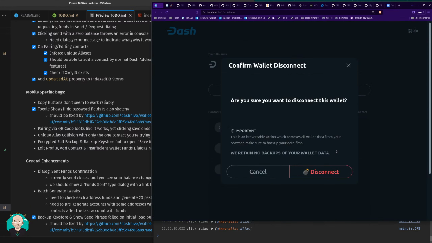Before you do this, like I added in the previous stream, the updated at field. So it's possible we could also do the last time you backed up, just have a little backed up at type of thing. And so we could be like, hey, the last time you ran a backup was 3 weeks ago. Do you want to do a backup before you disconnect? Yeah, I think that would be good.